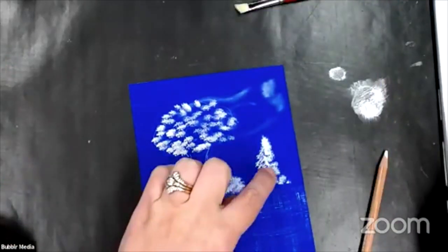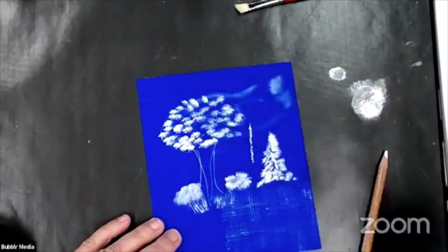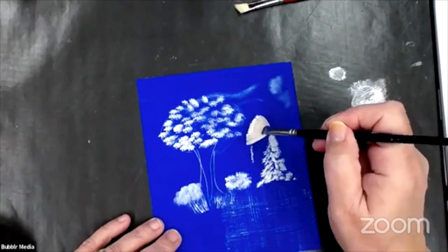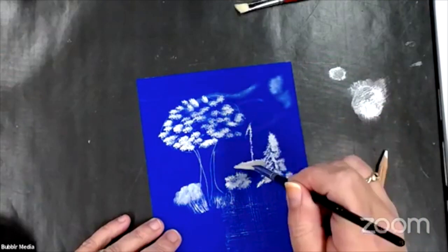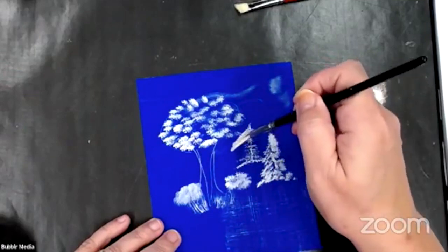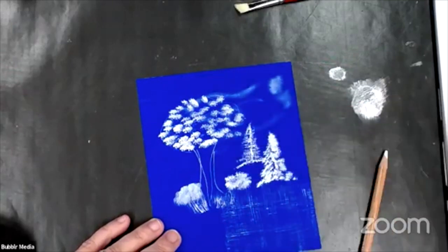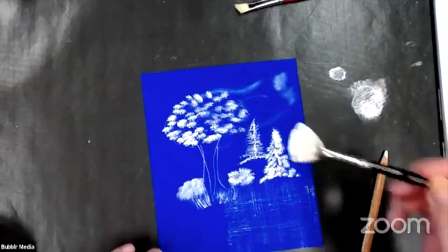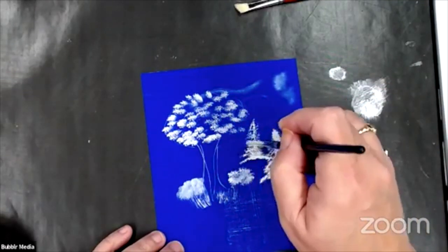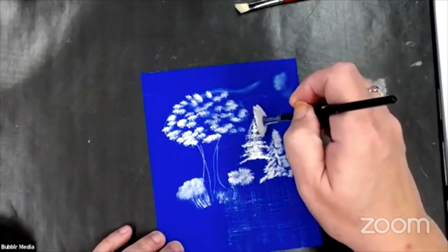And you could also do a similar type of evergreen tree. So I'll start with my center line, and then what I'm going to do is start at the bottom and rock my brush, and then I get on the tip, on the tip, on the tip, and bring it down if I need to. So that's a really small tree. You go back again, start on the tip, make it a little heavier, rock it left, rock it right, and then as you get closer to the top, you bring it up.